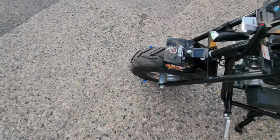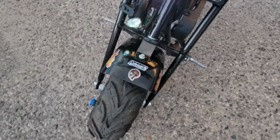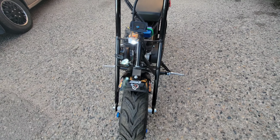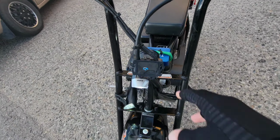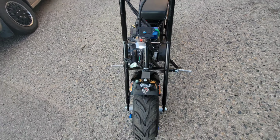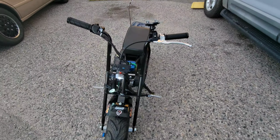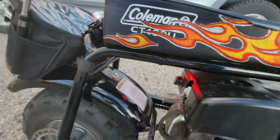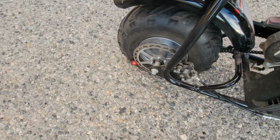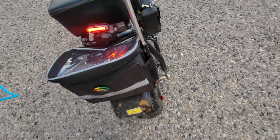So with the blue lights on each side of the tire, at night it looks like blue swirling light. There's two rechargeable headlights. I put them both on the middle rack here, on the right and left side, because I needed some light pointing down and some light straight forward. And then my spare tail light is down there that kind of lights that up. Red lights down here on each side of the tire. Those are battery operated lights, and then I got a tail light here.